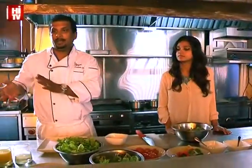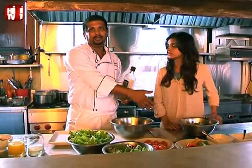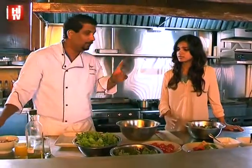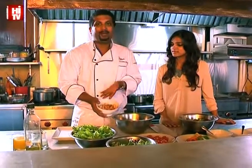Next, what we're going to do is make our vinaigrette. Chantal, now what we're going to make is a very simple dressing for this salad. What we forgot to cover before is that I'm going to add shrimp to this salad. This is very easy to make.